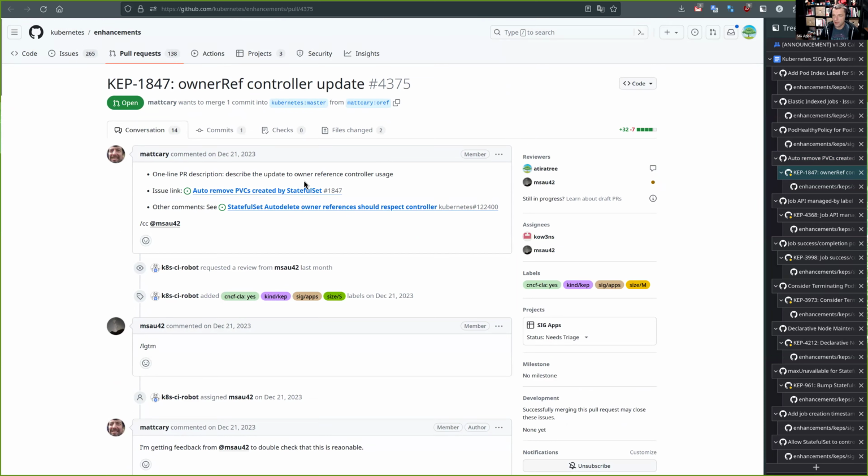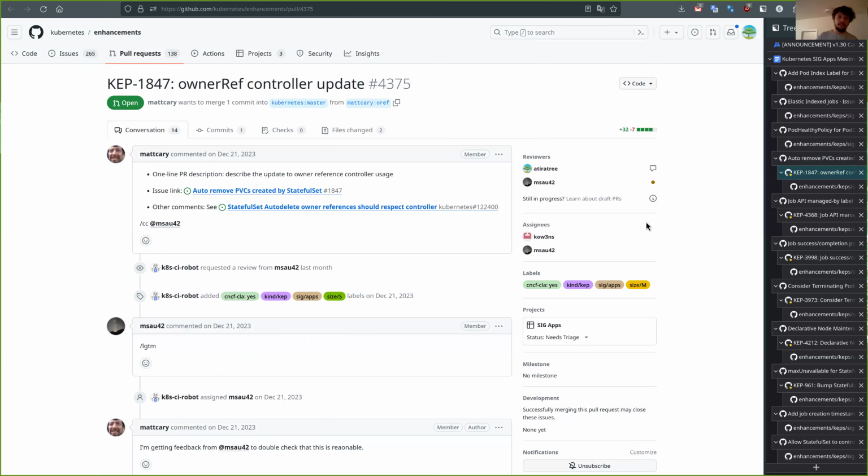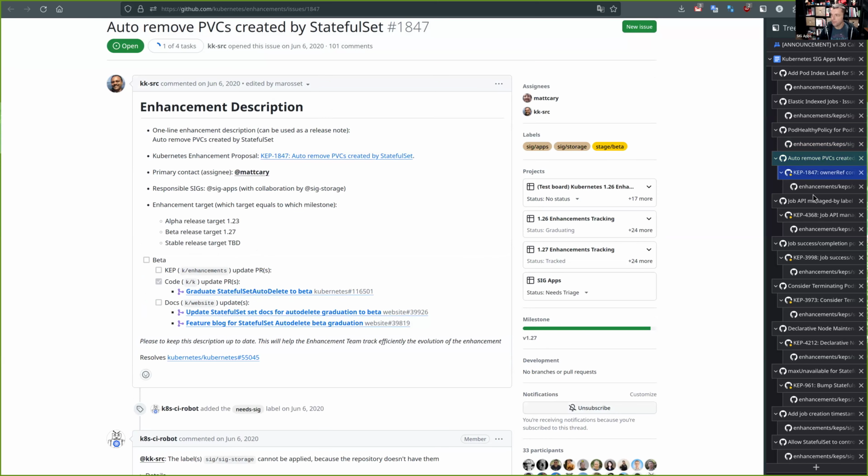It'll continue to be alpha if I remember correctly. I think it's beta. Okay. I think it's beta, but yeah, this will not move the graduation. So we first have to land the fix and then see if the fix is stable. So this actually might postpone it a release or two. So yeah, that makes sense. Okay.